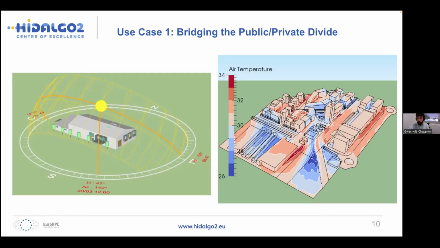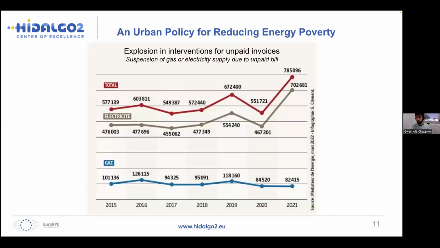By doing coupled simulation, we can quantify the reciprocal impact on the microclimate from the building and on the building from the urban renovation. We can also help policymakers to have a more comprehensive approach to the valuation of public investments.